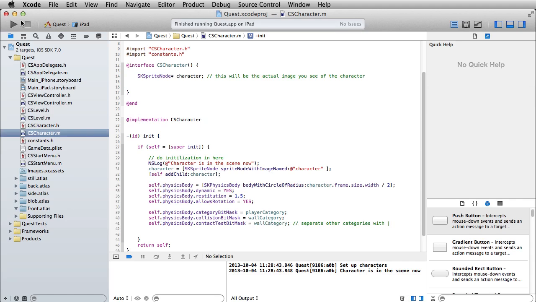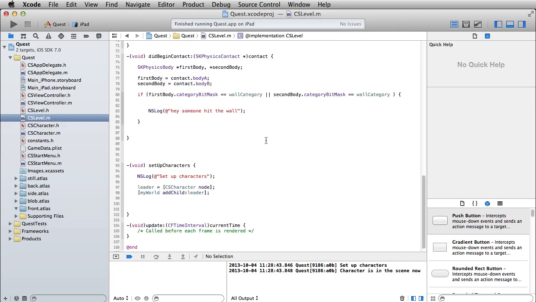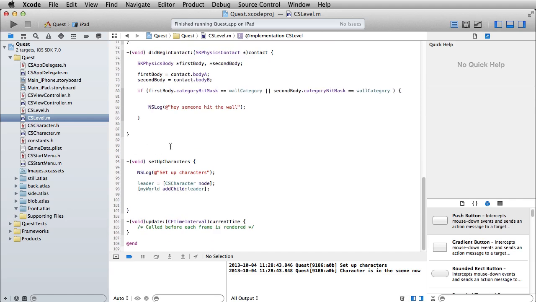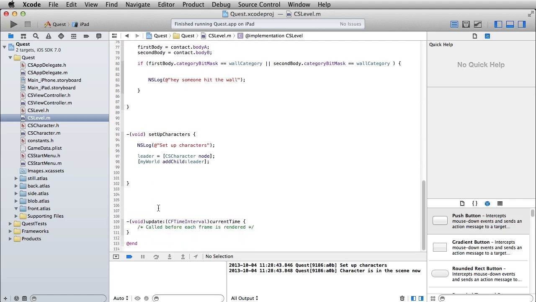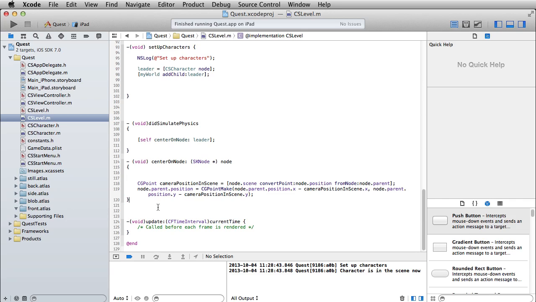All right. Okay, so let's switch back over here to the level class, and I'm going to go ahead and paste in here these two methods. And one of the reasons I'm pasting them in, and I'm not going to do a straight teach, is because I stole these lines of code. They come straight from the Sprite Kit programming guide as put out by Apple. Actually, this line's a little bit different, but what's going on here is we are using these two methods to center our world, really the entire scene here, around our leader.